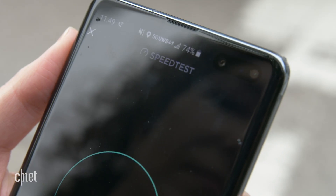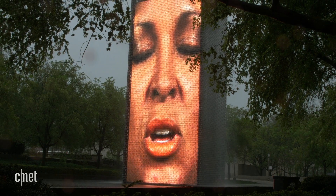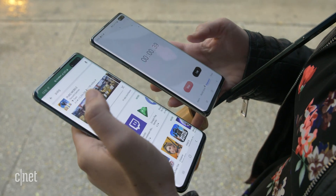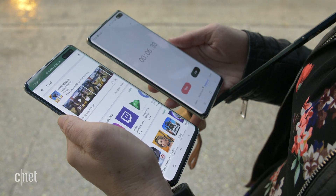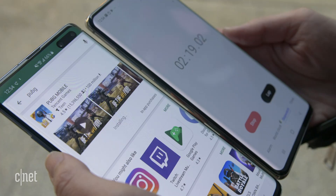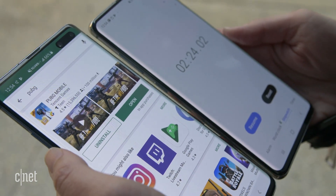The rain is starting to fall. We've got this busy street right over here and the node is right over there. Let's get into test number four. It's really, really raining and as much as I'd like to be in a cafe right now drinking something warm, we've got testing to do. I'm just going to download PUBG Mobile, which is a huge file, just to see how fast it is. Last time I tried this, it took 6 minutes. It's almost 2GB and it downloaded and installed completely in under 2.5 minutes. I'm pretty impressed.